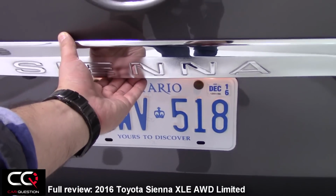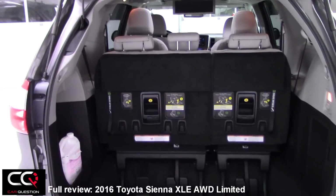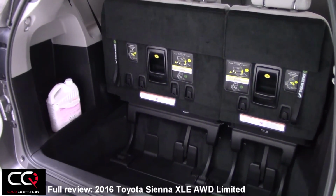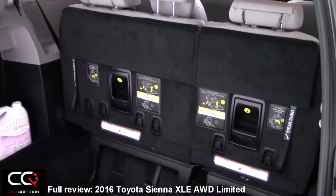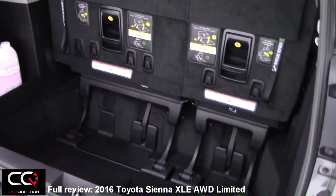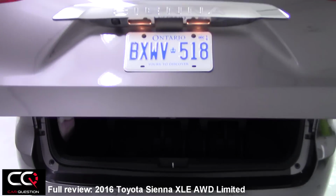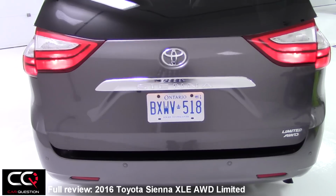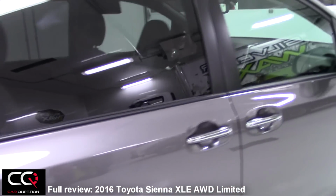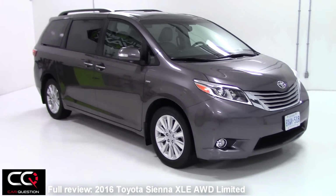If you want to open the trunk, you press and you pull. If you want to open it with the electrical feature, you have to have your remote in hand, which I don't have right now, and simply hold the button and it's going to open to this cavernous space. It's so big. Even if the second row of seating is raised, you can clearly put a lot of things inside that car. When you want to close it, you just press that button and it's going to close gently, slowly. There you go, and it's been locked. You also have a little button under there that you can press to lock the hatch of the minivan. So it's not bad looking, but it's a minivan.